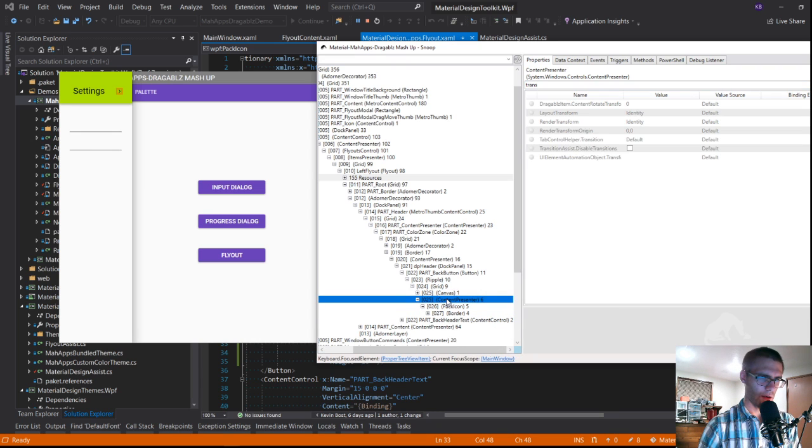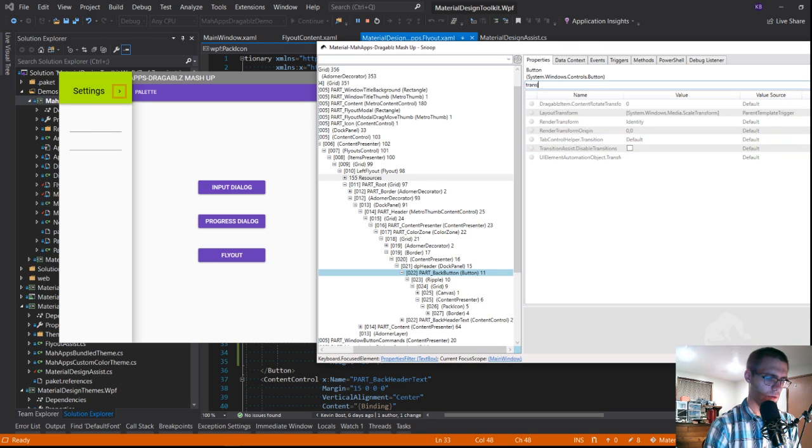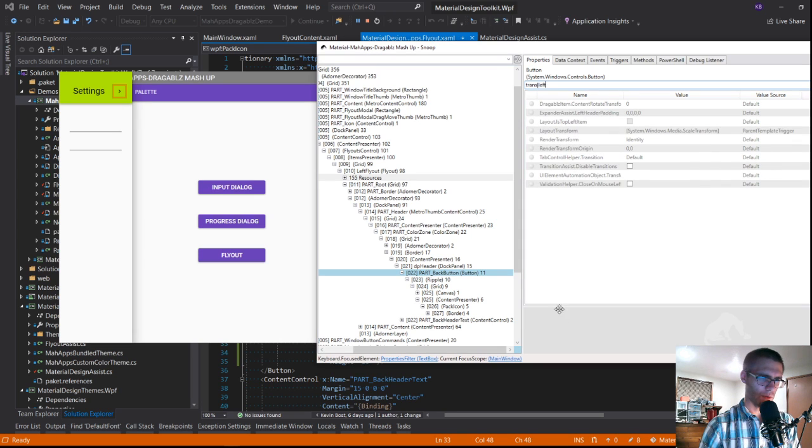Not there. Not there. Let's keep walking up the visual tree, at least to the button. Not there. Layout transform. There's a scale transform on the layout. And let's look at flow direction as well, just to see if something is set.